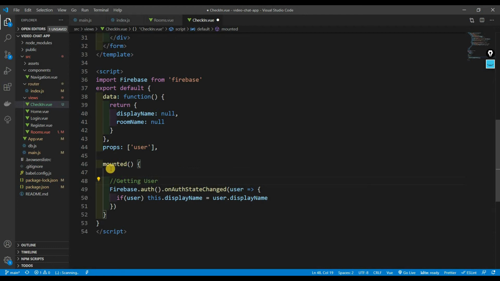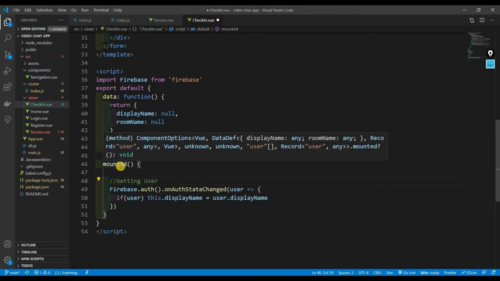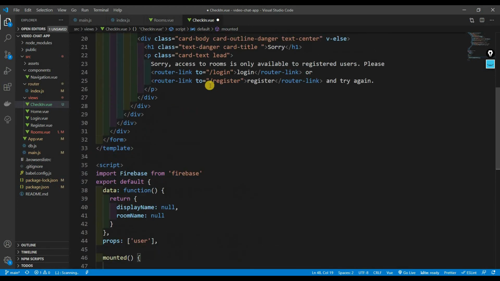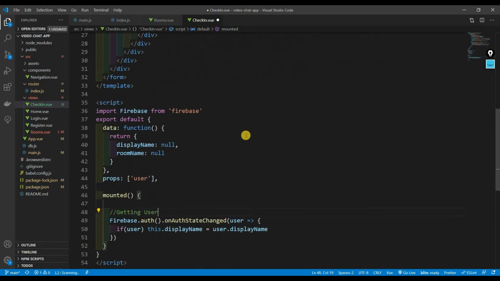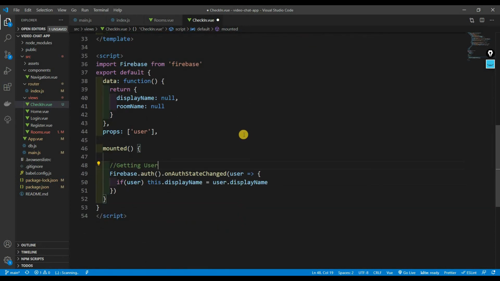Now, another thing that we want to do once this component mounts is grab the room name. Remember, once they click that URL, they don't know what room it is, right? So we want to give them a nice UI so that way they know that, hey, this room name is called this, and we could probably even set the host there as well, but we don't have that. But we just want to grab that room name.